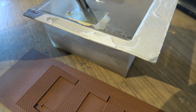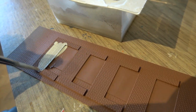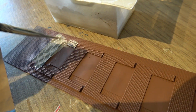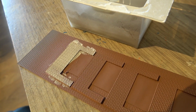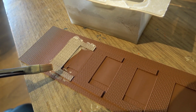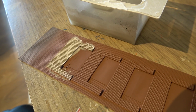And then, as I say, just go over it with a bit of the mortar wash, and you make sure it's quite thin, but not so thin that it just washes out completely. So what we do is we paint that whole section, and then just leave that to dry, leave it to settle. We'll come back and we'll remove the excess paint that is sitting on the surface of the bricks, and we should get a nice mortar finish.